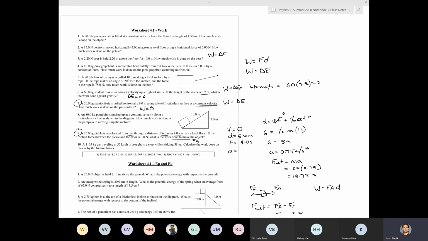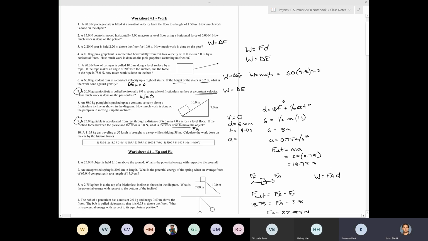Even if it didn't say constant velocity, you can assume that they're running up the stairs, but they start at 0 and they end at 0. So there's no real change in kinetic energy from start to finish. Anytime it says height, the word height, it means potential energy. Okay. Thanks. Yeah.